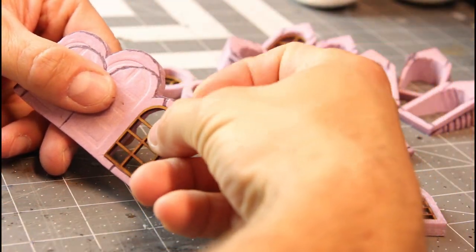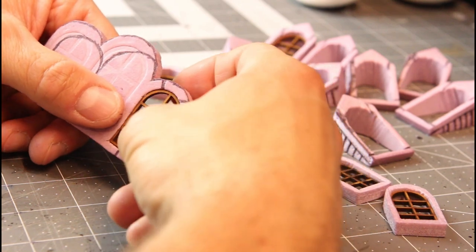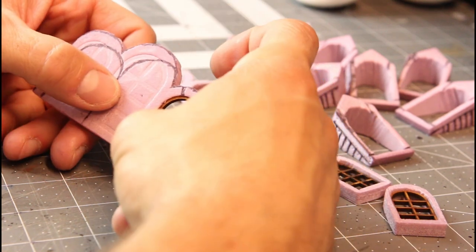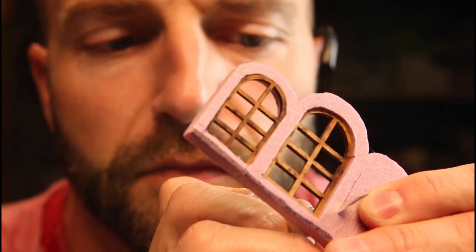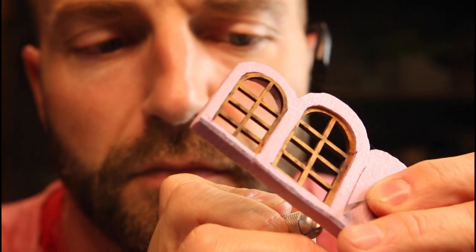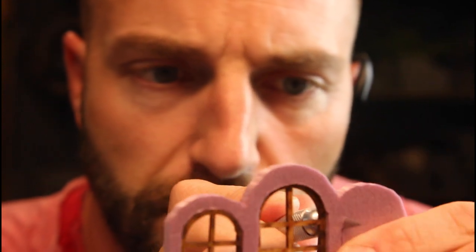This was a really fun window. All I did was take a larger window frame from Shifting Lands, press them into the foam to get my shape that I had to cut out. And then with a very sharp X-Acto knife, I like to use a new one here, we're gonna just cut around the section that's indented into the foam and they'll fit in very nice.